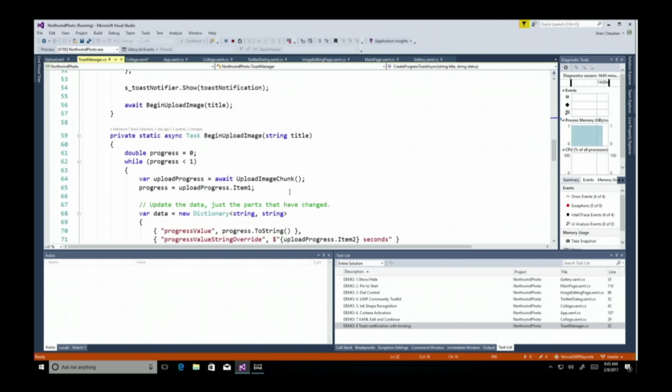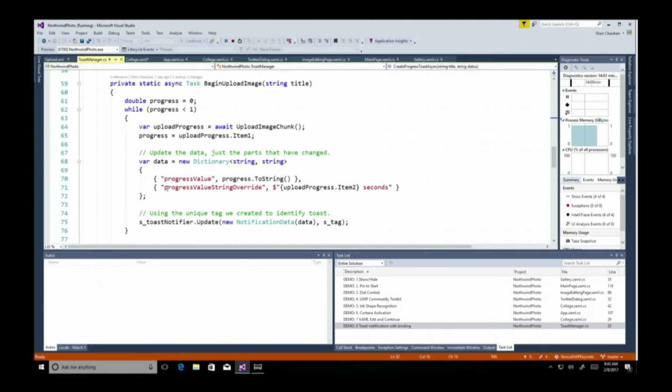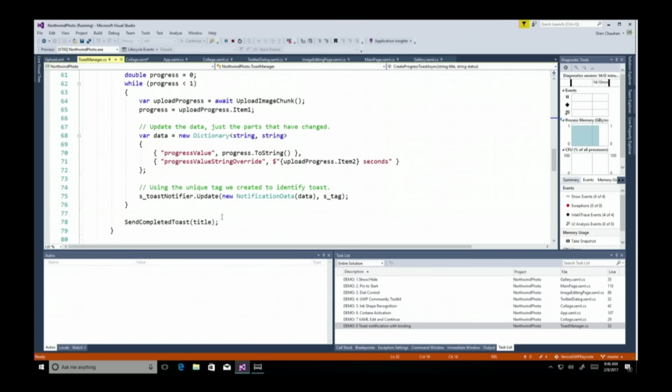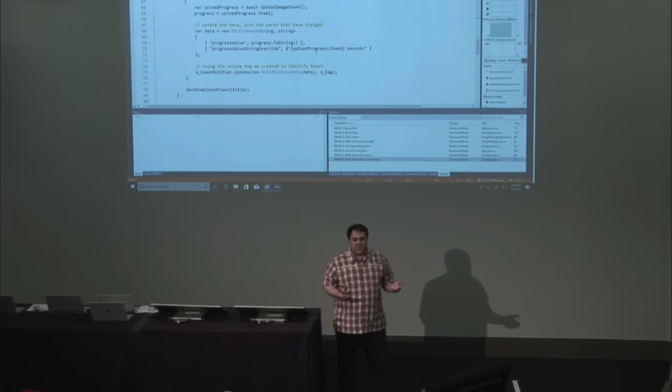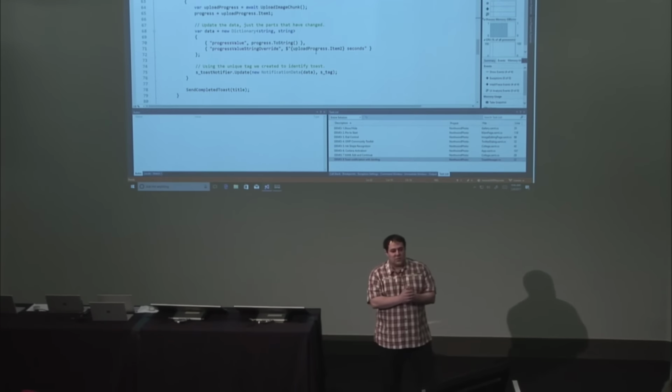And then as I get update status, all I have to do is change the value of these strings. I don't have to have different toasts for different parts of the status. I just update these strings, they get data bound directly, and I tell them to update the toast notification, and that's it. Great experience for your user with a little bit of extra code, much more flexibility that we've added to the platform. So that's just a few of the features that we've added, how we've enhanced the experience, and a bunch of the capabilities that we've brought together in the Universal Platform.